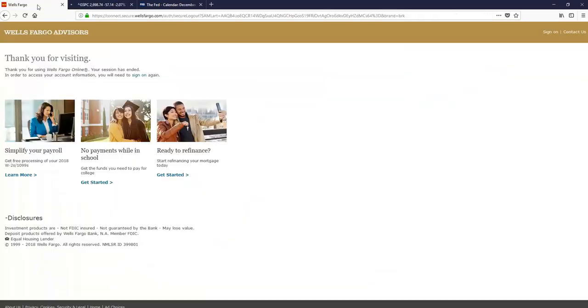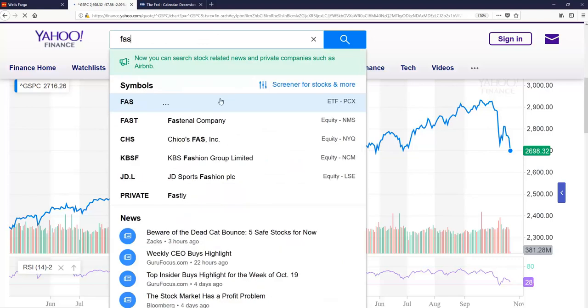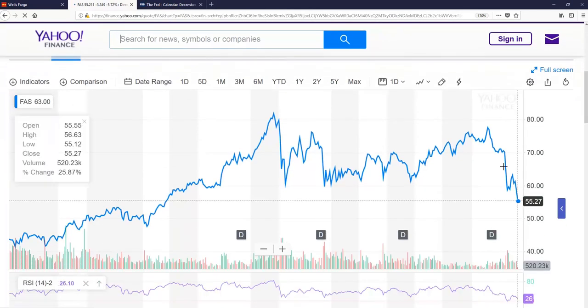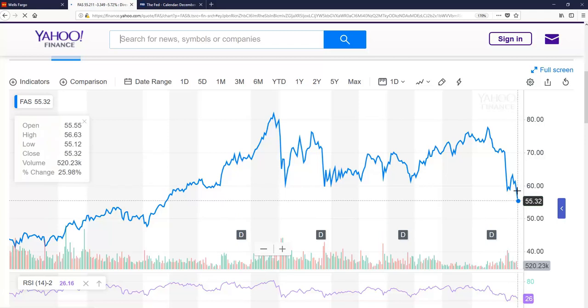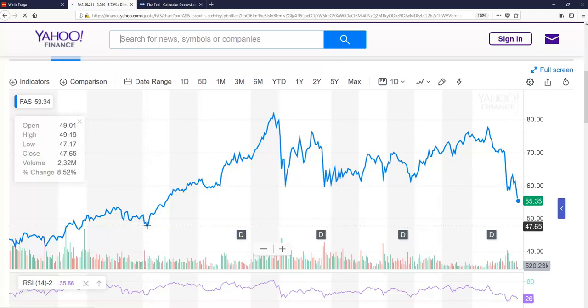All right, just to recap, we got in FAS right there, roughly, at $60.50. And we have today bought in again to take us to roughly 58. All right, so this is where we are, and we're just going to stay here and not do anything until this thing gets down to our roughly $50 mark. Until then, we're just going to ride this out. We have until December.